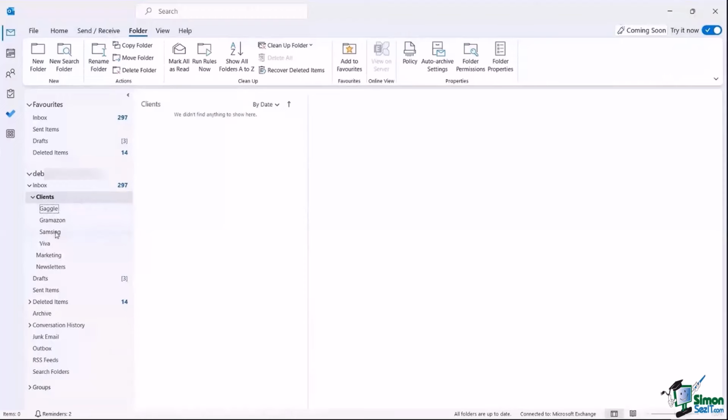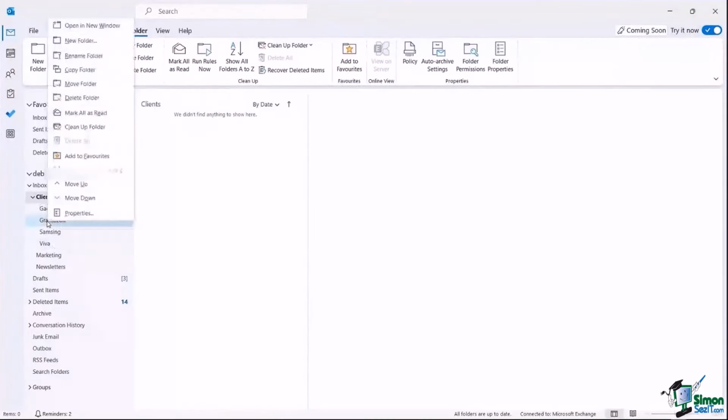Now, something that I like to do with these folders and subfolders, what you'll notice is that Outlook will automatically organize them into alphabetical order. Now, if you have a very specific order that you want those folders to be in, all I do is add a number to the front of them. And I always do this in my Outlook account. I have all of my subfolders numbered effectively so that I can control the order they appear.